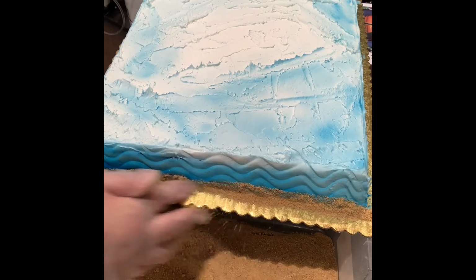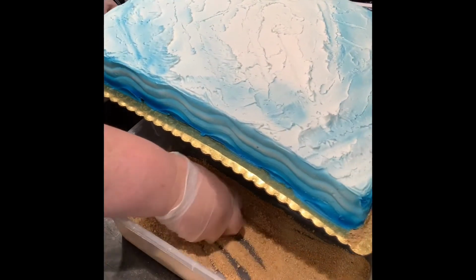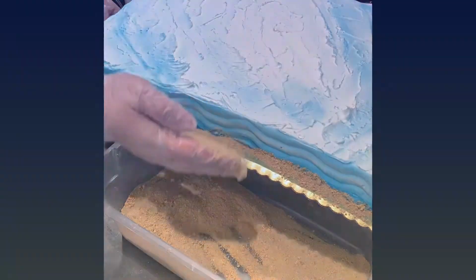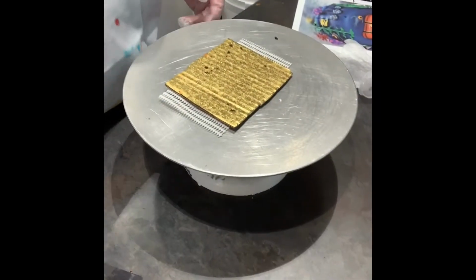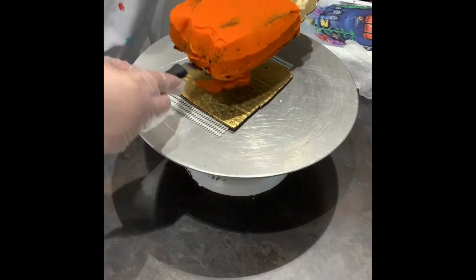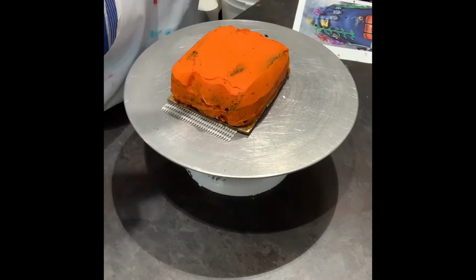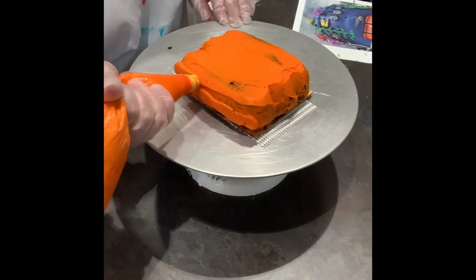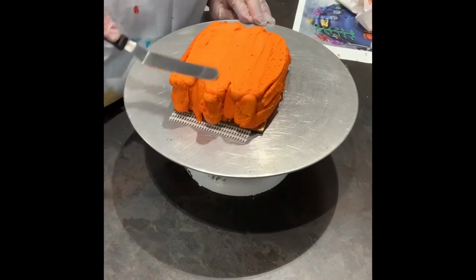Now I'm putting some graham cracker crumb just along the bottom to give that sand, that bottom of the ocean feel. Okay, so now we're going to base ice our flotation device. I've cut a board to the size that I need, and I put a little frosting just to glue it so that it'll stick to this, because this is frozen now. And now we're just going to go through and re-ice this. This is our final coat for this.